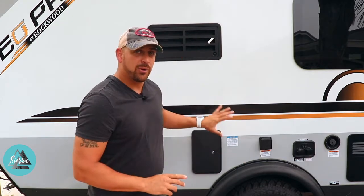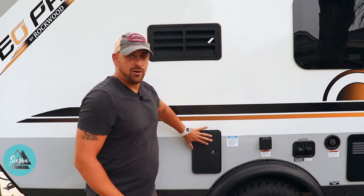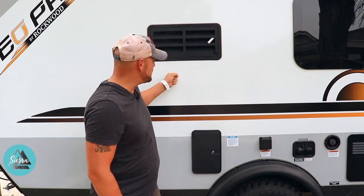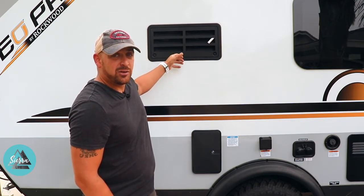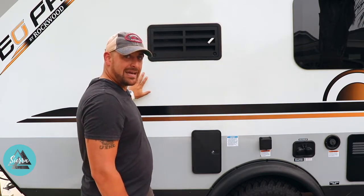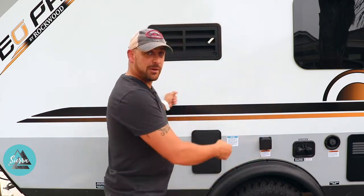One thing to pay attention to is what other obstructions are on the side of your unit. Our shower is right here, but this panel is the access panel for the back of the refrigerator, so I can only get the suction cups up so high before hitting it. Based on the available range, I decided that about a two-and-a-half-foot high extension pole connecting to the two-by-two square would give us a pretty decent range to move the suction cups up and down and get whatever height and privacy level we need. Let's go ahead and start cutting these down into individual pieces so we can start a rough assembly.